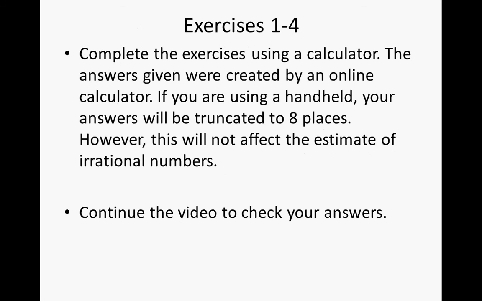Alright, so now it's time for you to do exercises 1 through 4. Complete these exercises using a calculator. The answers given were created by an online calculator. If you are using a handheld, your answers will be truncated to 8 spaces. However, this will not affect the estimate of the irrational numbers. So go ahead and do exercises 1 through 4, and then continue the video to check your answers.